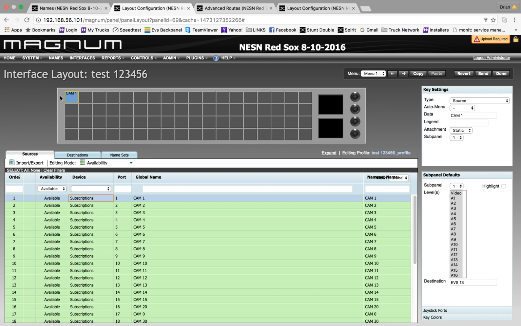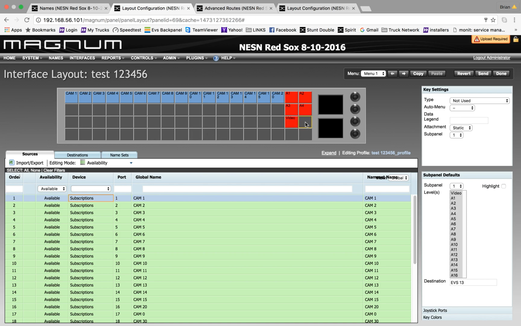So now what I can do is I can drag, I click just outside the box here, and I drag across. I hit S for source. Now I've just added all those sources in order. And I can do the same up here for level. And I can drag just outside the box and hit level again. So I do something like that, and it's starting to look like a panel.